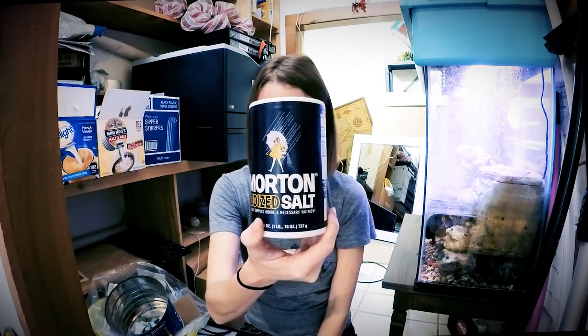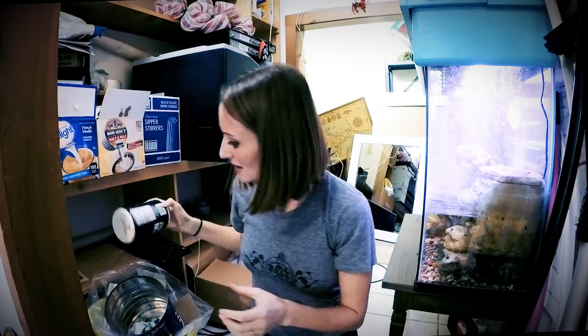Just kind of miscellaneous stuff, like this old lamp that we're never gonna use, kids' clothes and stuff that don't fit anymore, picture frames, which we're just getting rid of, and so much more stuff. Salt. Oh. I can only hear like 10 grains moving around and the rest of it's just one big block. Okay, let me get some more of this stuff out of here and then we'll see what else I can find.